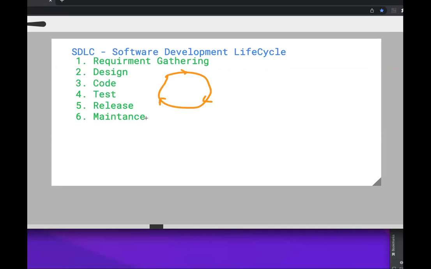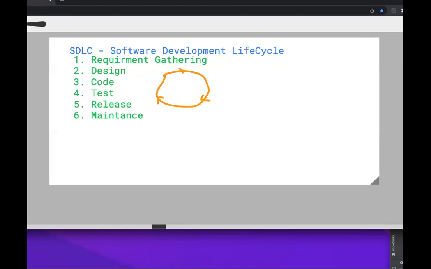Maintenance means that your software needs an upgrade. Your software needs something. Maybe it wants to keep up with the current technology. For example, Facebook. I always like to give an example with Facebook. Everybody has it. So now Facebook wants to, let's say, implement a login feature that will allow Twitter users to come in and log in without having to sign up, right? So the first thing is, this is maintenance, right? Because it's an existing application and they want to just add a new capability, in order to stay up to date with the current technology.